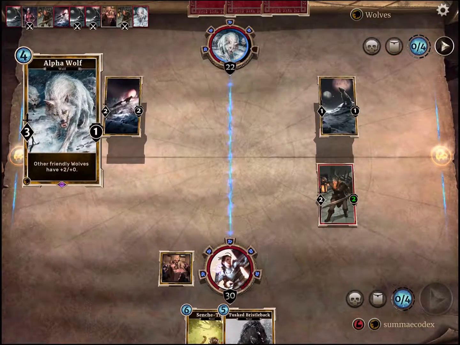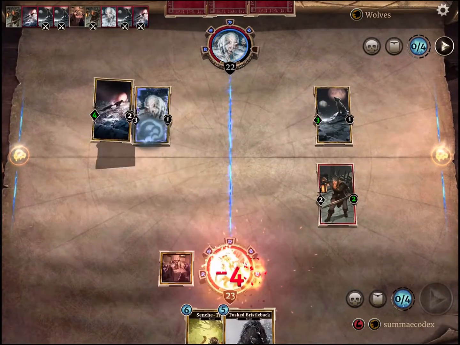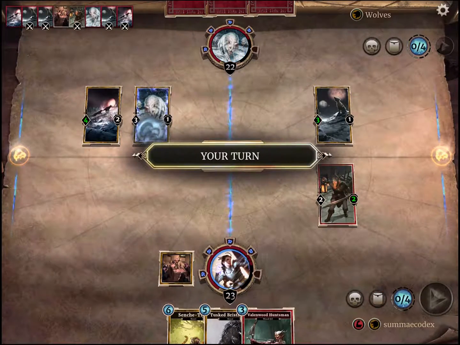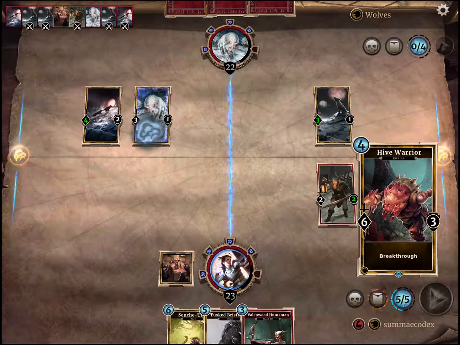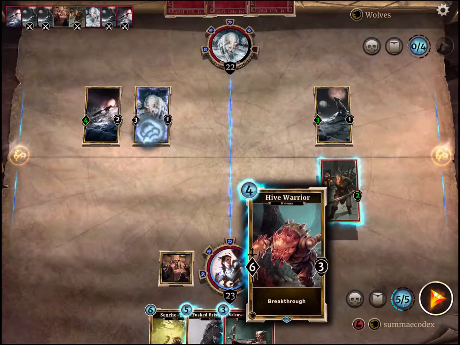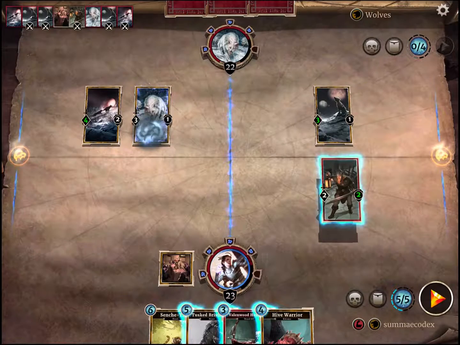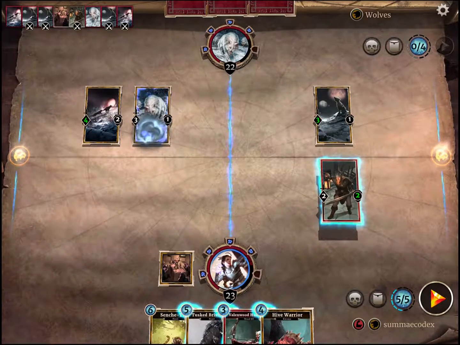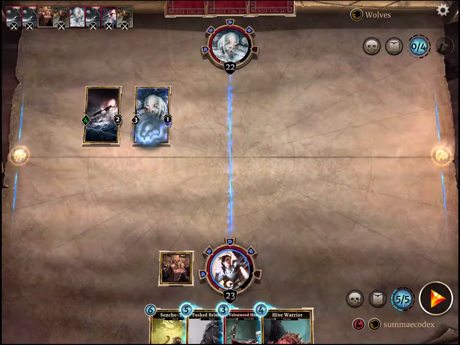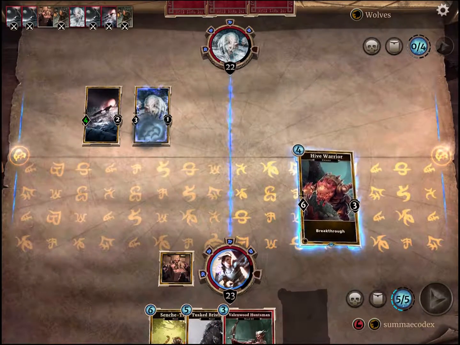Now what's going to happen here? Oh, the alpha wolf is going to boost all those up to quite powerful characters. Yeah. Right, I see. So just the wolves are going to try and overload us, I think. So what have I got here? I can play, not very helpfully, High Warrior who's got a 6. So what we should first do is get rid of that one. So the High Warrior is a 6. Let's see if we can speed this up a little bit then.